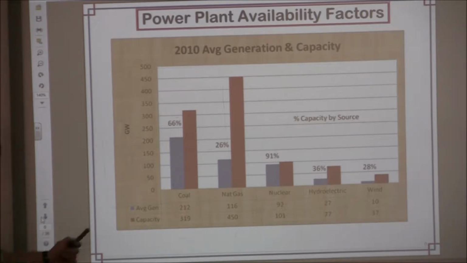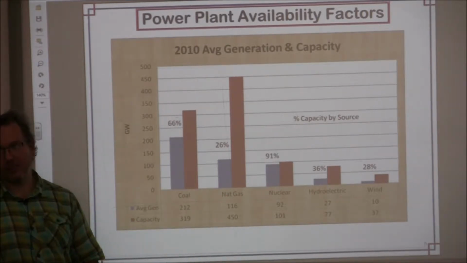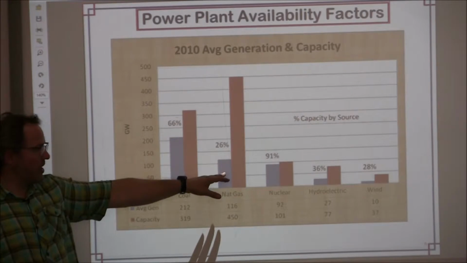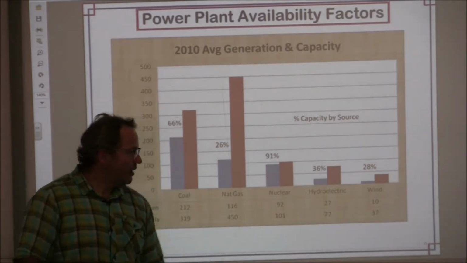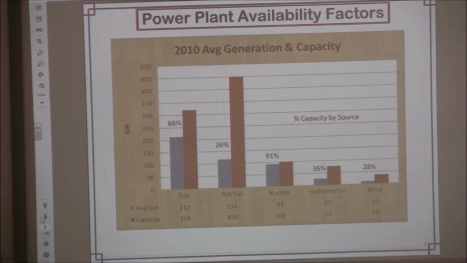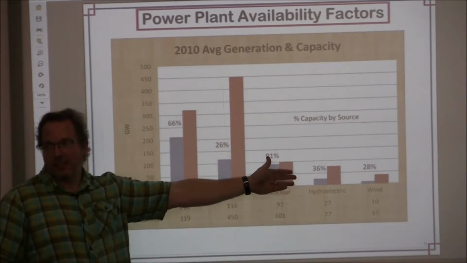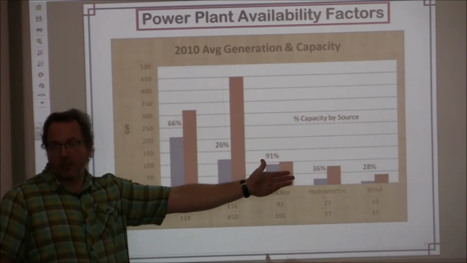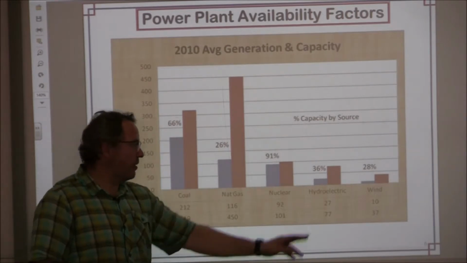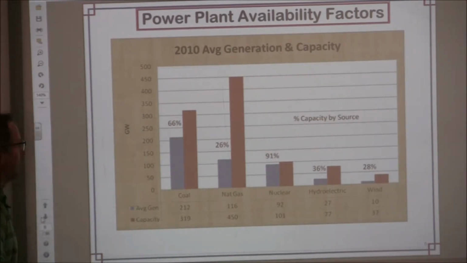Look at the range at natural gas. Natural gas, more expensive to run. So this is our peakers, right? This is our mid, so these are up and down. Wind, what's the problem with wind? Well, you only have 40% maximum conversion of energy, so you can't get there from here. And hydro, well, what if it's a dry summer like we've had? Maybe you've got 10 megawatts of generation, but the levels in the river are so low that you can't get the power output. So you can see not a lot of capability there.